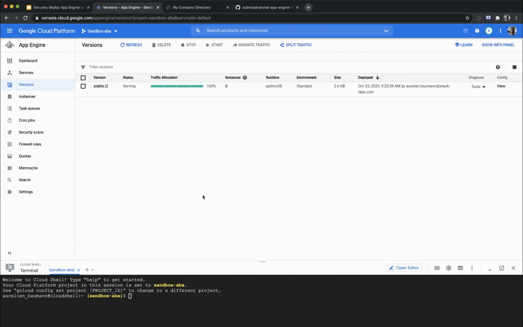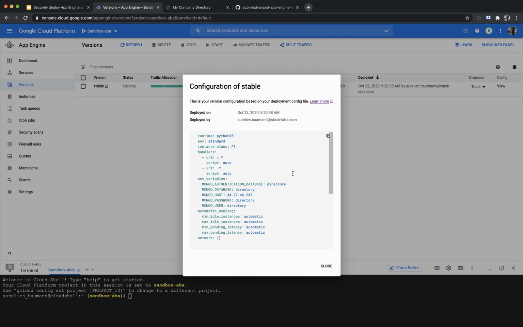Okay, so maybe we're going to start by addressing the first issue, and that was that the app is currently configured with an external load balancer for the storage backend. So we can see that by clicking here, to review the configuration for the app. So here we're going to find basically what I just showed you in the architecture diagram. You can see here the handlers, the HTTP handlers, the name of the service and the runtime, and the environment variables where you can find here the Mongo host. So that is what we're going to change.